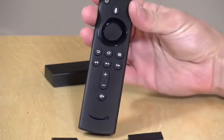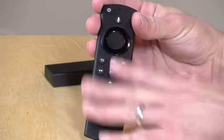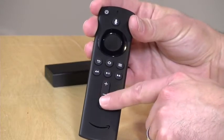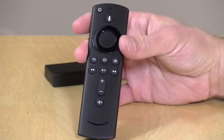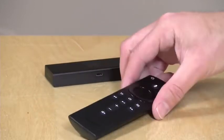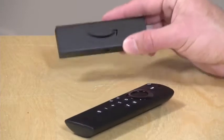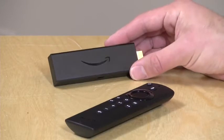The remote control on the 4K edition is also a little better than what we saw on the 1080p version. You now have a volume control built into this portion of the controller, along with a mute button and a power button here to control your other devices. I believe it does all of that through HDMI CEC, so you can hit the power button and power up everything and tune to your Fire TV Stick automatically if your television supports that.